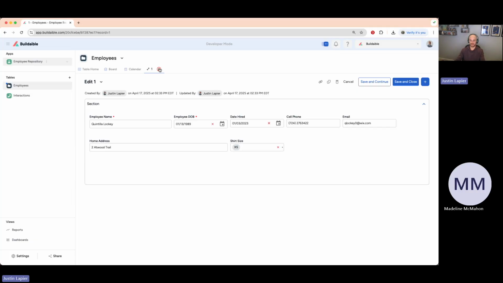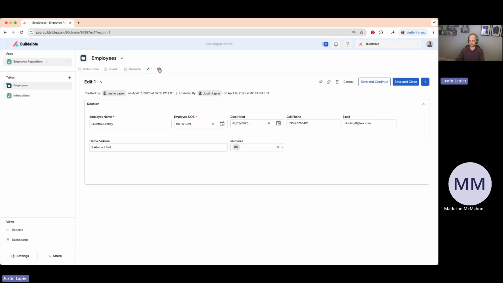That would make it, again, tech speak, that would make the employees table the parent and the interactions table the child. So a parent can have many children. In other words, an employee could have many interactions written about them and have all those interactions linked back to that employee. So let's go ahead and do that right now.